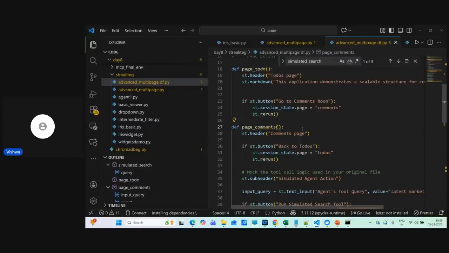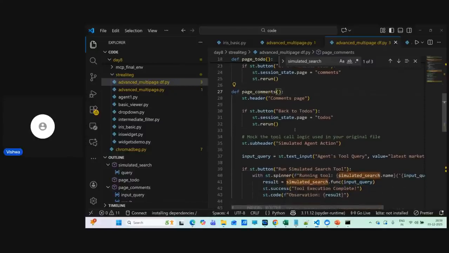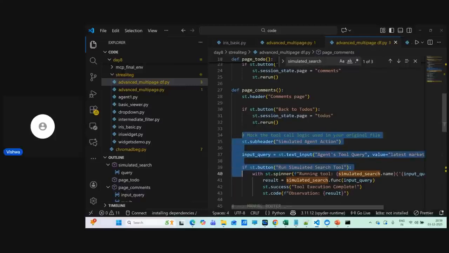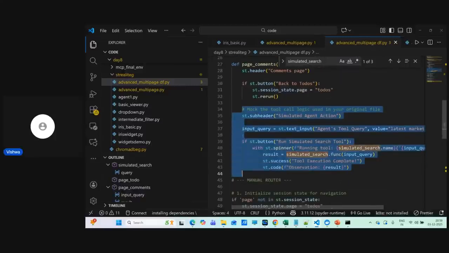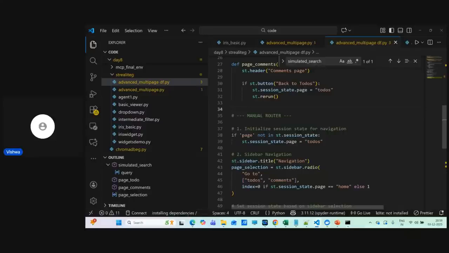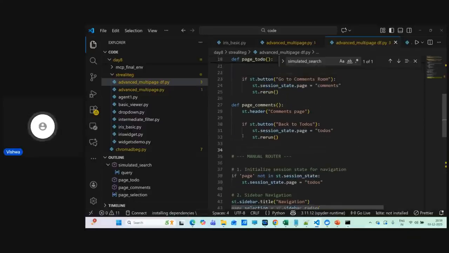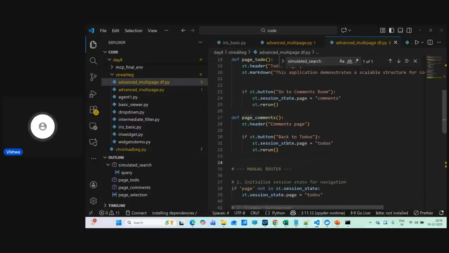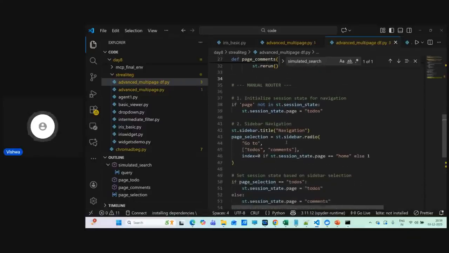Page comments. Okay, so I am not doing anything of this. This is all I will remove. So now if I come to page comments, I am going to show the data frame, correct?